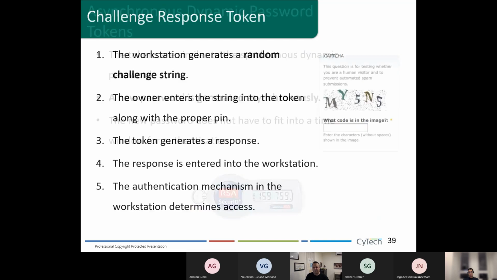The last one is the challenge response. If you remember, we talked about challenge response, and we mentioned that the basic example of challenge response is the password. But there can be other challenge responses as well. We can be presented with a picture and told to click the pictures that have bicycles in them, or click the pictures that include parts of buses. The challenge response here is for us to look at the letters and numbers and enter them. These are not ASCII-based letters and characters. These are just pictures. For the computer, it doesn't detect them as ASCII code, hence it is less hackable for hackers at that period of time.